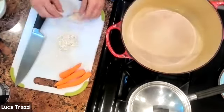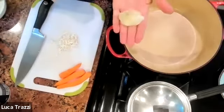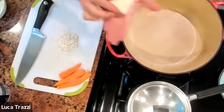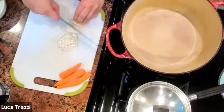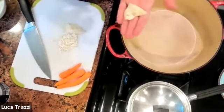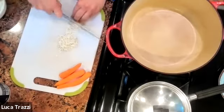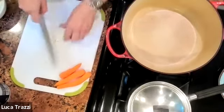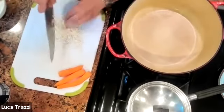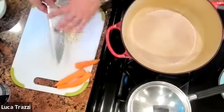I'm using celeriac today, which is basically the root. It's the same family. It's very tough. If you have this, slice it very thinly, because the thinner, the better, and it's easier to cook. Not too much. I used, I think, a quarter of the small one. Once you have the slices, chop them up very tiny, very thin. Nothing too fancy. It's a soup.